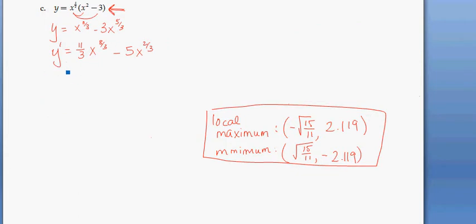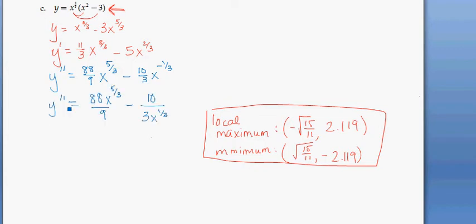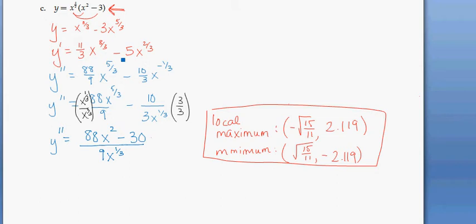Okay, so back to my first derivative. Now if I want to take the second derivative, it's again power rule. So I get a function that has a positive exponent and a negative exponent. So this is my key right here, that this function is going to be undefined somewhere. And so I want to write it as a fraction, try to get a common denominator so I can find where the derivative is both 0 and undefined. So my common denominator is going to be 9x to the 1/3. So I need to multiply this fraction by x to the 1/3 over x to the 1/3. And this fraction I'm going to multiply by 3/3. Combining them as a single fraction, here we go.